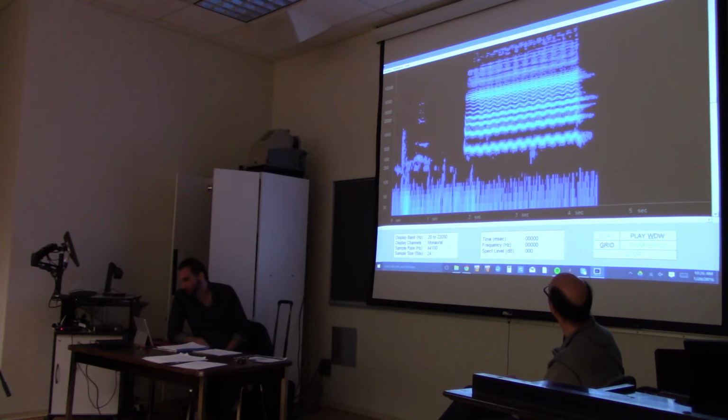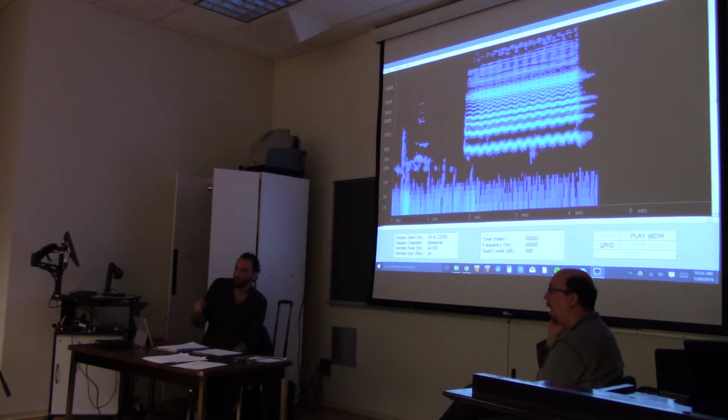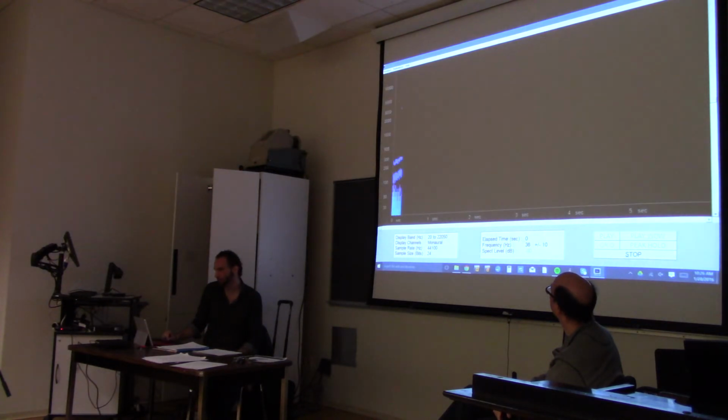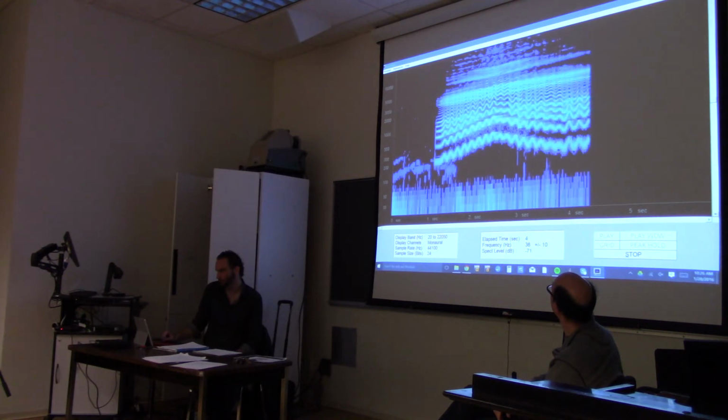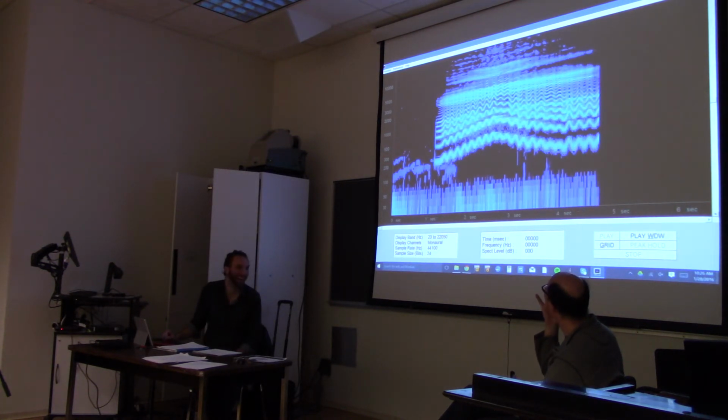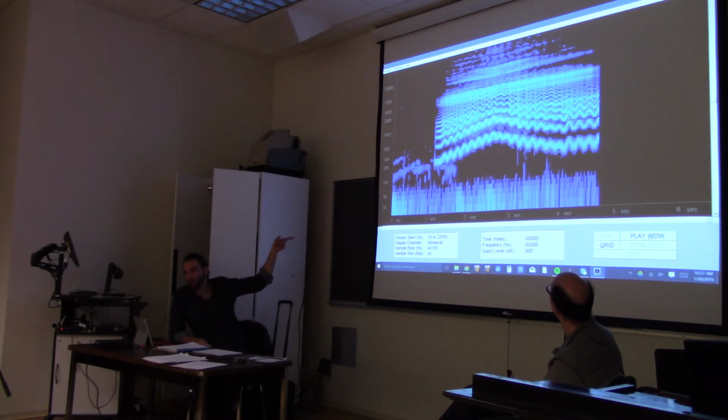So when we sing scales, we actually sing them on our vibrato pitches. Can you try and sing a 9-note scale, fast enough that it's in your vibrato? Go. Cool. So you see how each pitch changed on its vibrato, right?